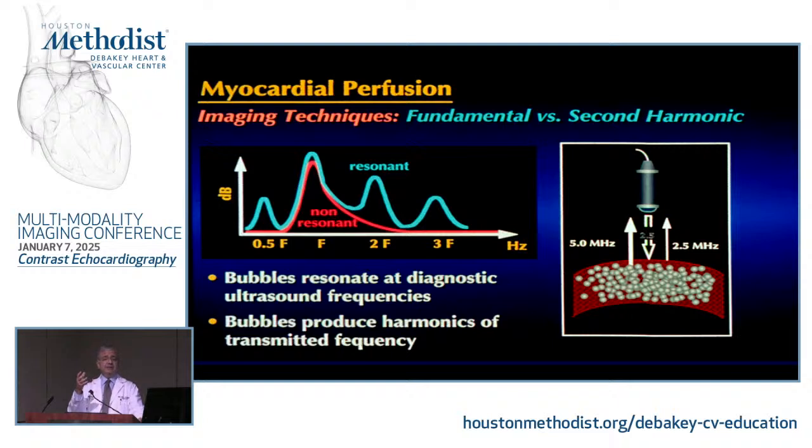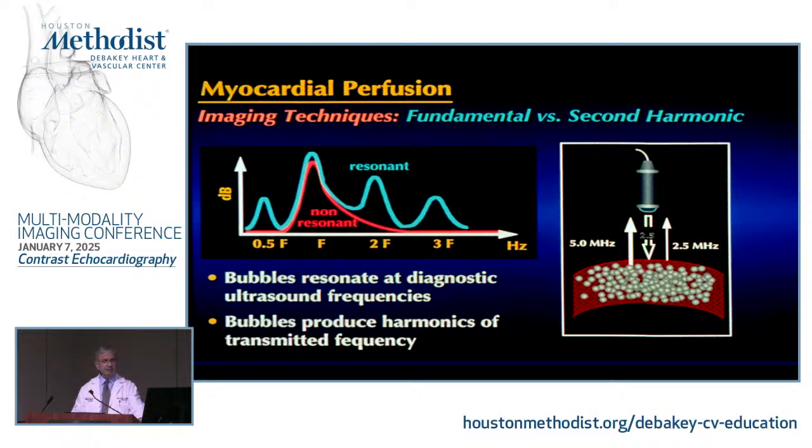If I'm imaging at 3.5 megahertz, it will emit the 3.5, but interestingly enough, it may emit double or 3 times that frequency. It's almost like if you play a string instrument, be it a piano or a guitar, if you hit it very hard, it will emit more than the fundamental frequency of the string itself. It will have other intonation. The same thing with microbubbles. So early on, we said, if I want to enhance my microbubble visualization, I'm going to need harmonic imaging because it will intensify the signal from contrast compared to the myocardium, the valves, et cetera.